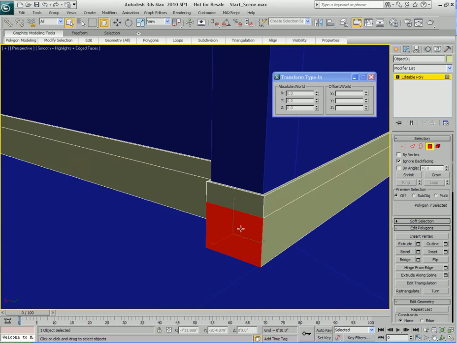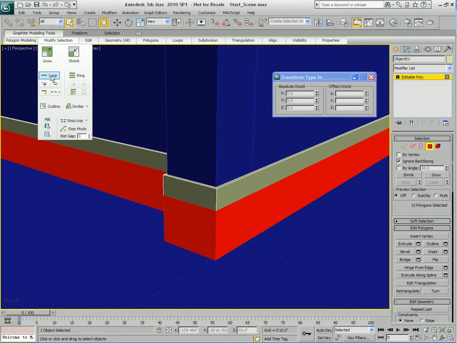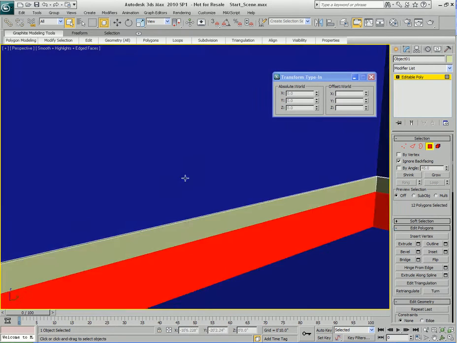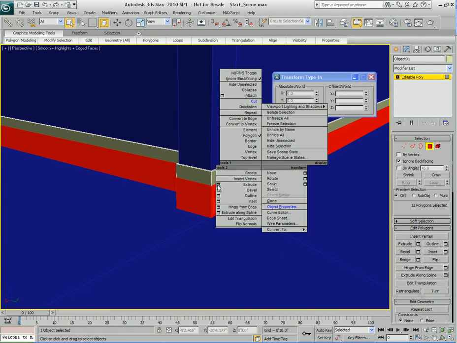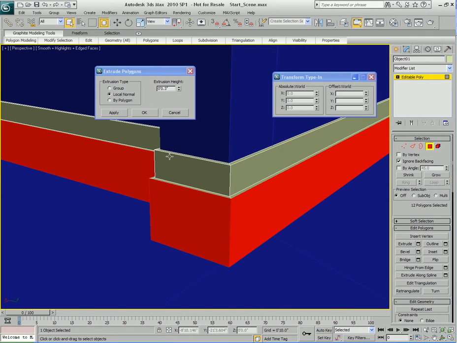I'm going to select the bottom polygon, and then I'm going to go to the graphite modeling tools and select the loop of polygons. So it selects the strip of polygons on the bottom right there, as you can see all around the house that I have so far. Now I'm going to go to the extrude options again, and it's going to use the previous options to extrude. I'm going to extrude it by about another maybe 0.3, or I might even go as far as 0.5. That's not too bad. I'm going to go with 0.5. That looks good. I'm going to hit OK.